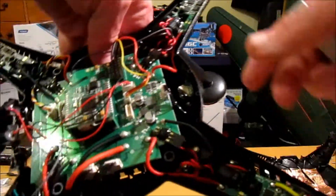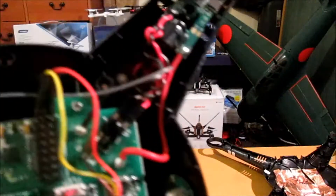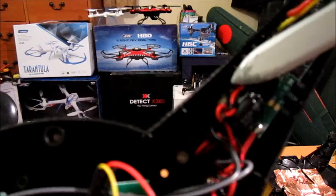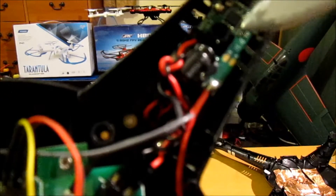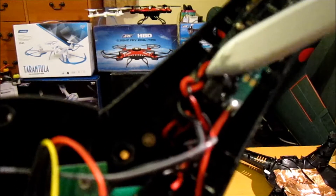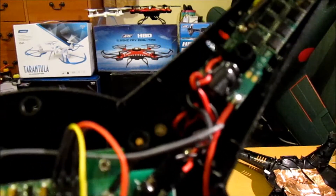On the opposite side of the quad we have the red LEDs, and as you can see it's connected with a red wire. So if you have to replace ESCs, the color of the wire on it corresponds with the color of the LED. You also get blue LEDs, so if you have blue LEDs and want to replace a blue LED ESC, the wire would be a blue wire together with a black wire.